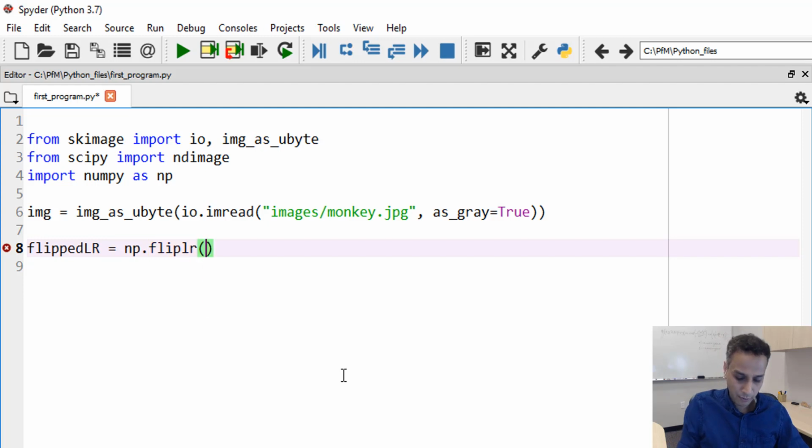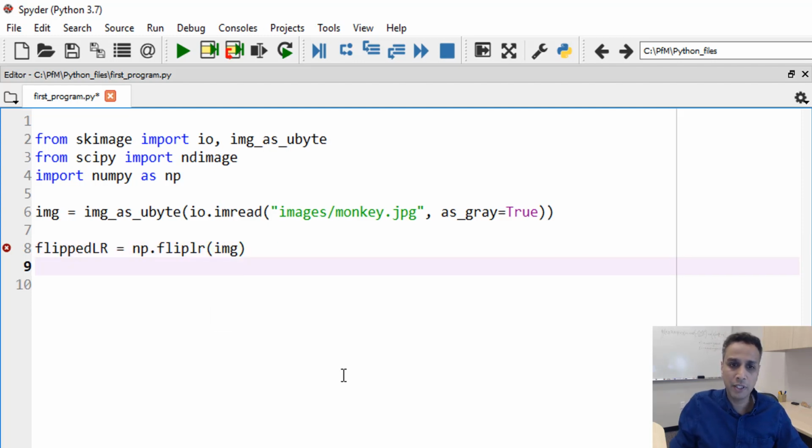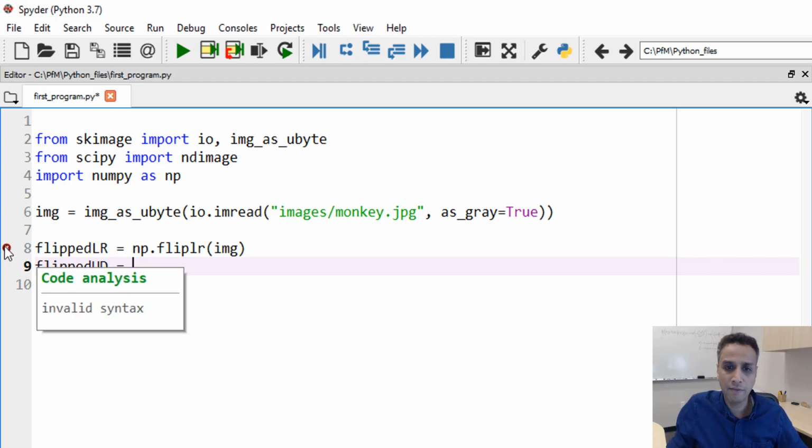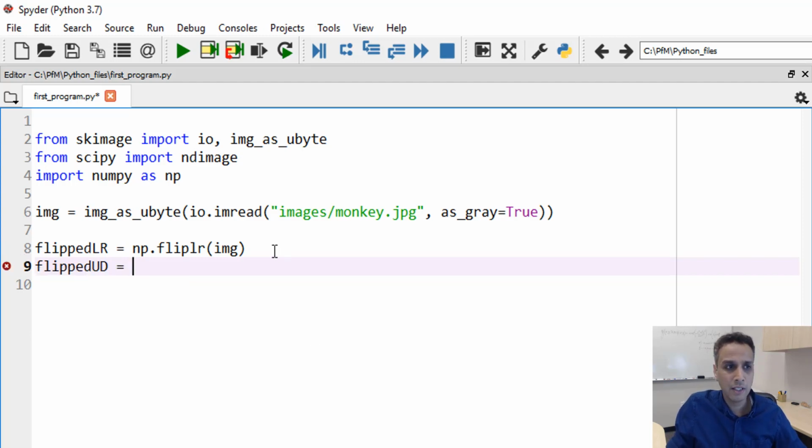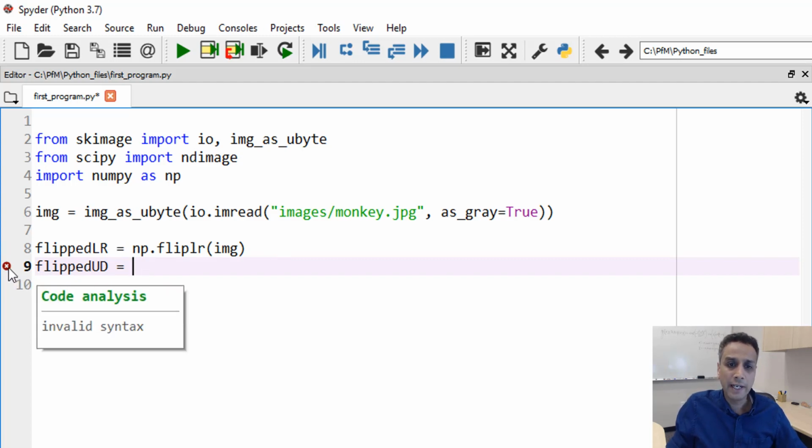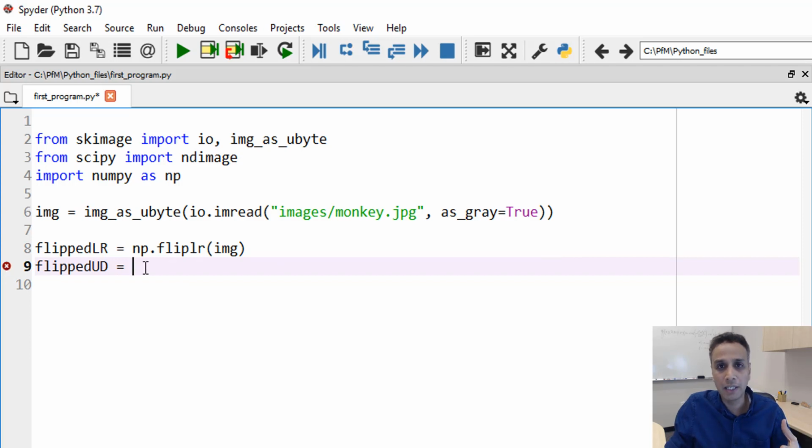Okay, and what do we want to flip? This image, and pretty much the same thing. Let's say flipped up and down equal to, and what is this saying here? Invalid syntax. I hate that sometimes this thing lingers long after I'm done typing that line, which wastes some of our time.